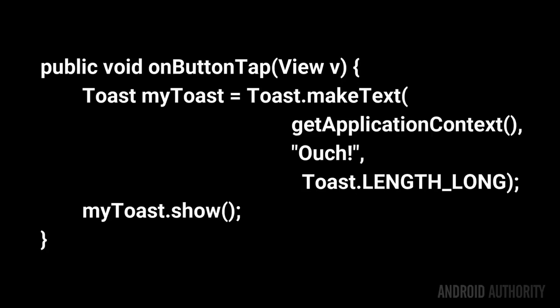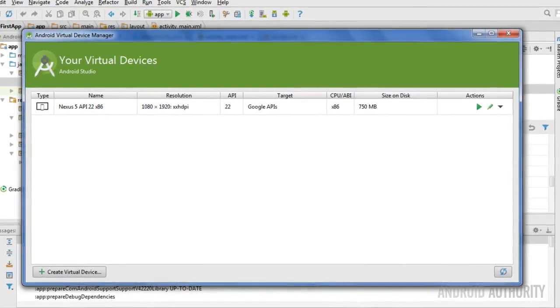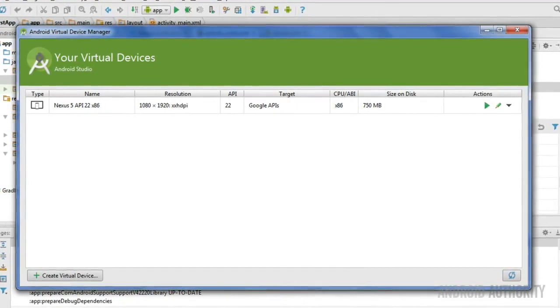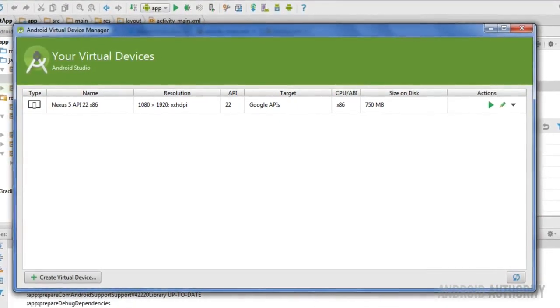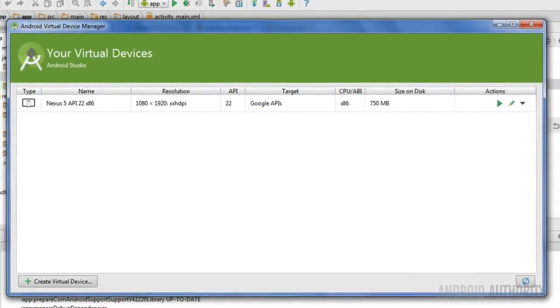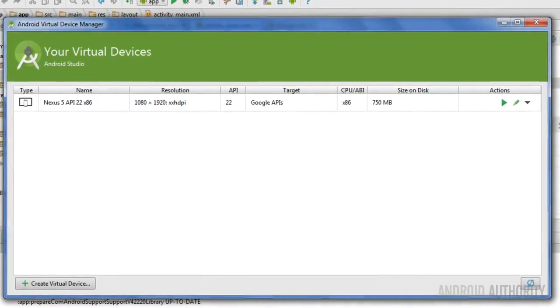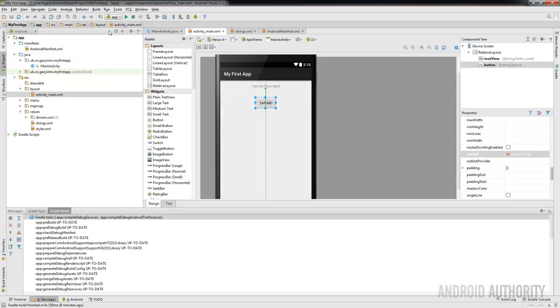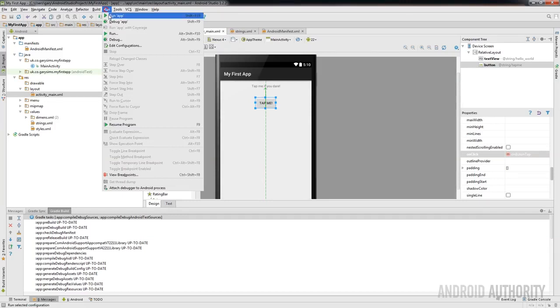Now it's time to test it in the emulator. Under the Tools menu, navigate to Android AVD Manager. This tool shows you the current list of configured Android virtual devices. You will have one device configured by default, probably a Nexus 5. Click on the play icon, the triangle, under the Actions column, and this will start the emulator. Now, depending on the performance of your PC and how much RAM you have, the emulator can take several minutes to start up. Once the emulator is up and running, go to Tools and click Run App.